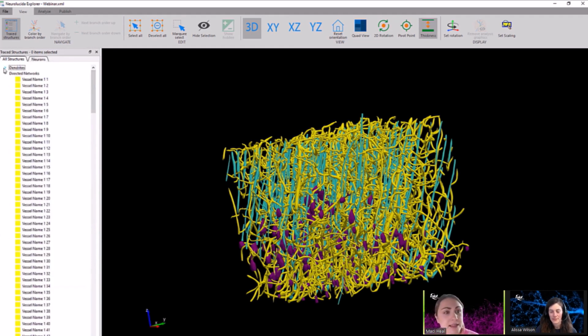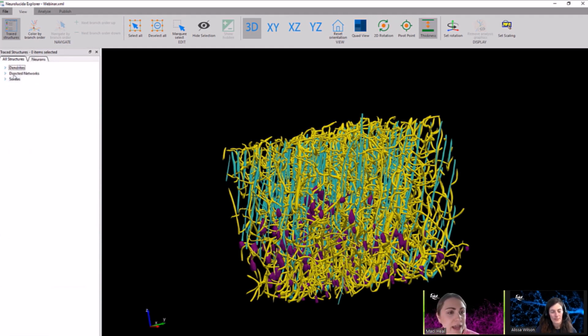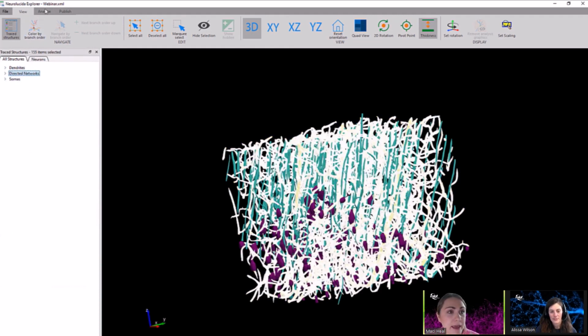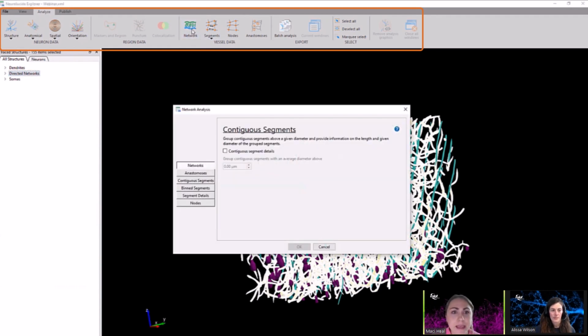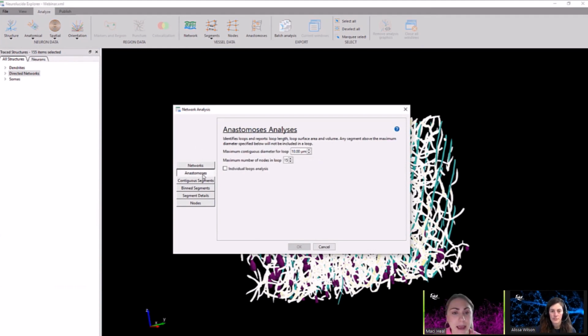So we'll select the objects that we want to analyze. In this case, I'm going to select my vessels to start with. In the Analyze ribbon, you'll see there is a section for vessel data analysis, neuron data analysis, and region data. I'm going to start with this vessel network. By clicking that icon, I have a new dialog where the program is requesting which metrics we're interested in.